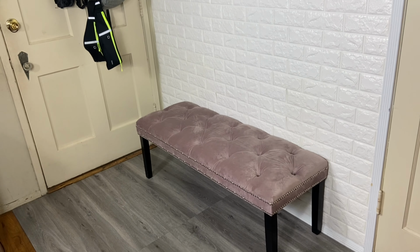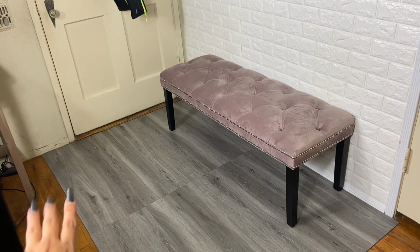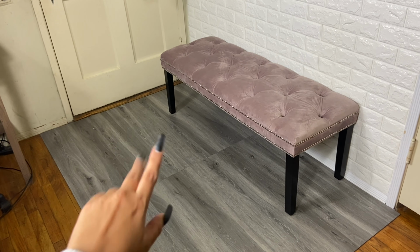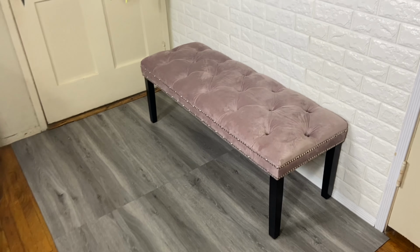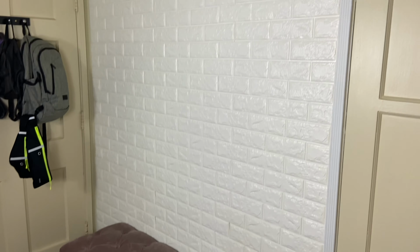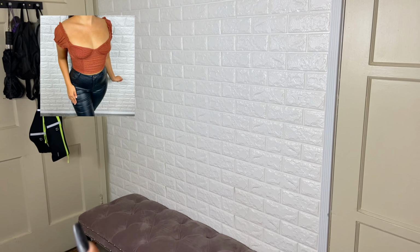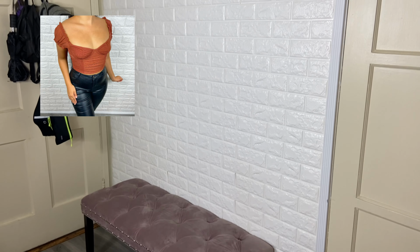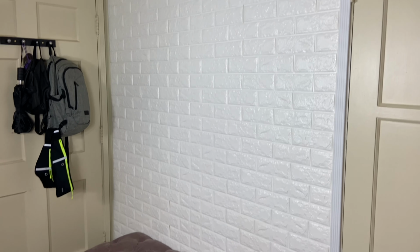But I've showed you guys this space before in some of my other videos. I use just this little portion right here where I bought the, I forgot what it's called, but yeah, you can buy this type of wood at Home Depot. And this is where I take all of my website photos. So I'll add a photo right here so that you guys can see how my website photos turn out.